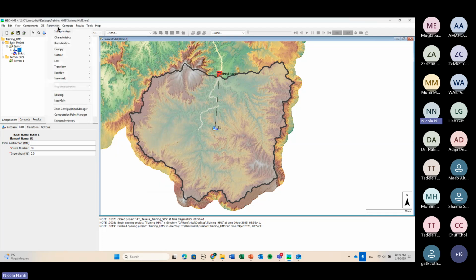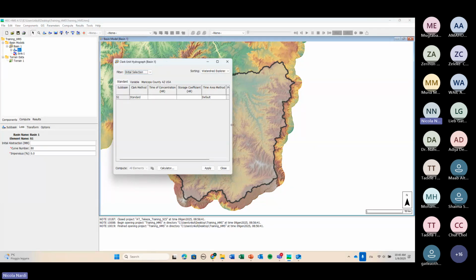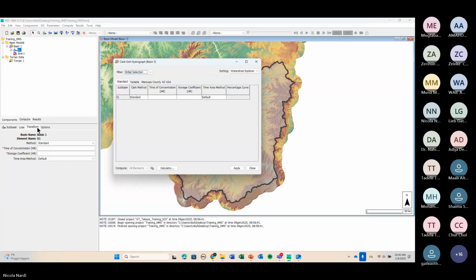So if we move to the parameters menu, transform method, Clark unit hydrograph, this is exactly the same table that we see here, from which we can change the variables of our transform method. But on this window, we have the possibility to use the calculator and to automatically calculate the time of concentration. Okay, so let's try to do it.